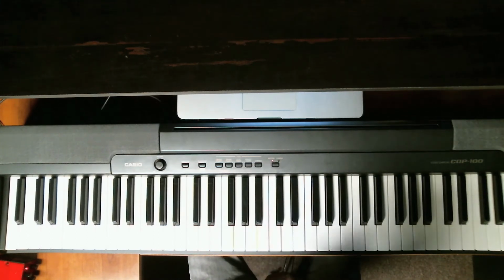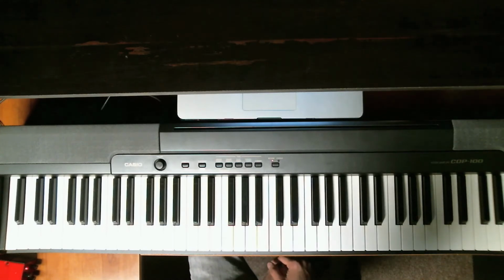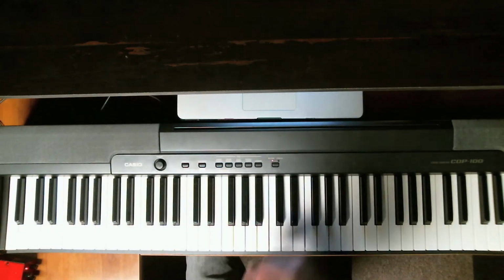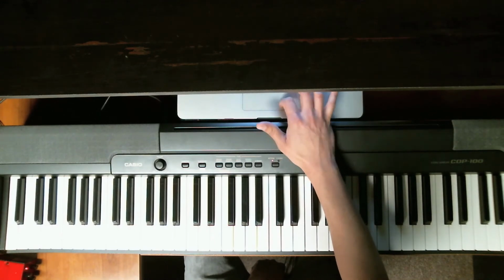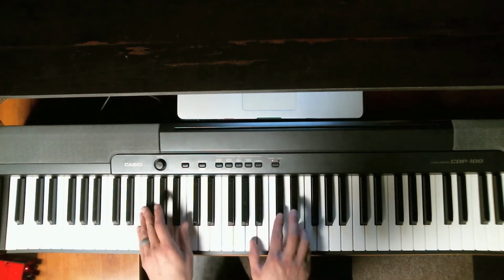So I want to take a little bit of extra time to explain that, because that part comes up quite a bit, and it's really important that the keyboard player nails the rhythm. So then, if we go to verse 1 and verse 2, both of them are played exactly the same, and all it is is that intro progression.